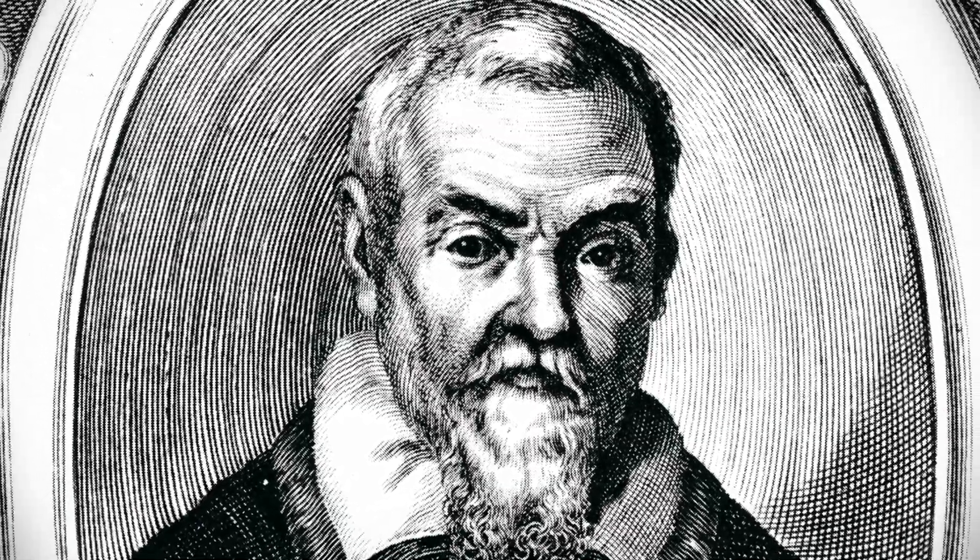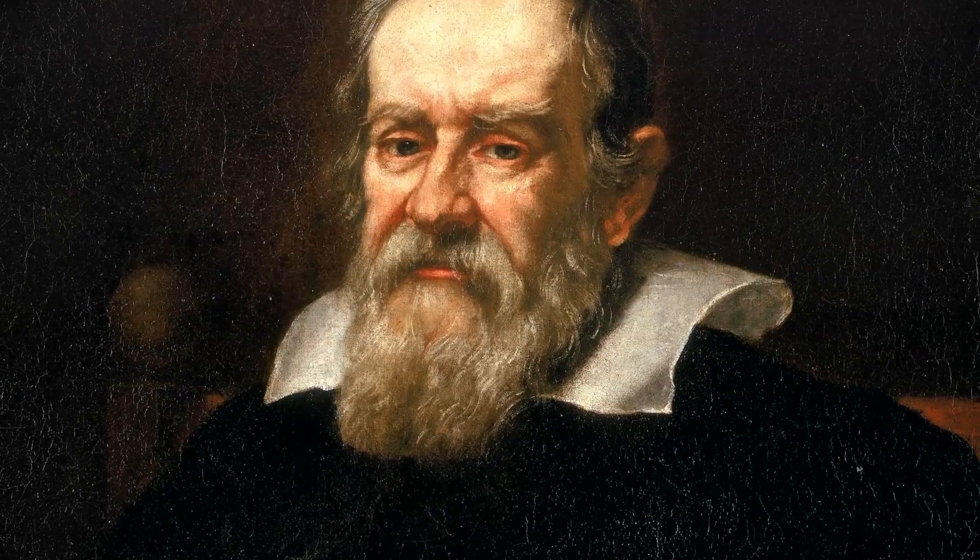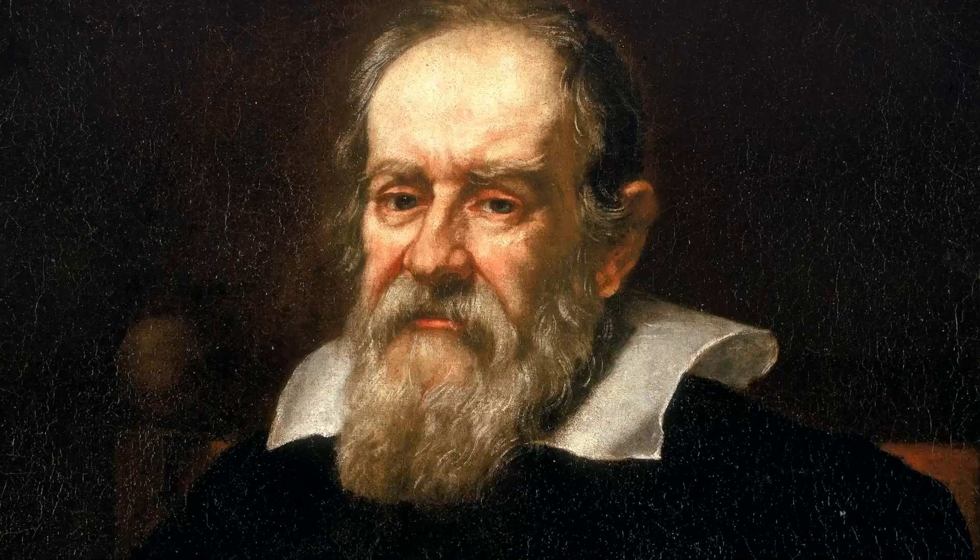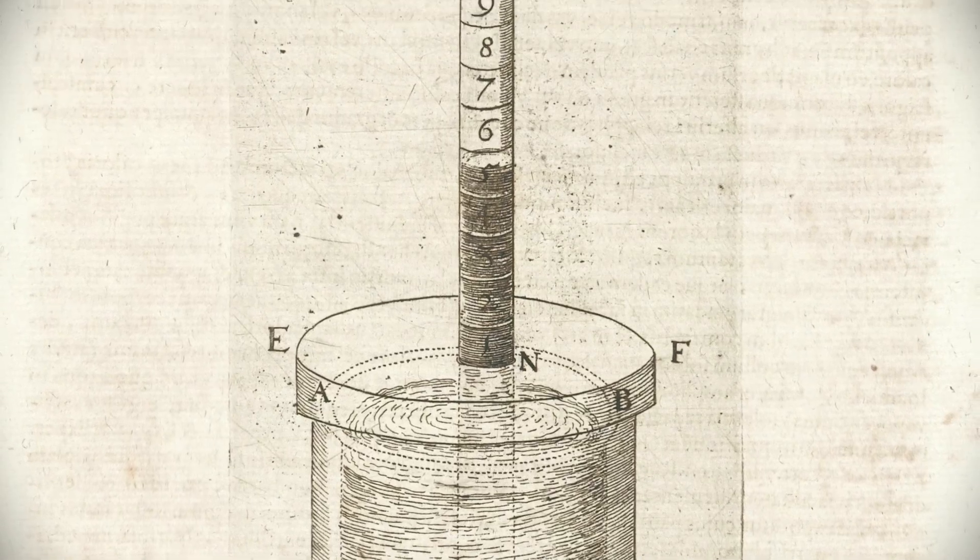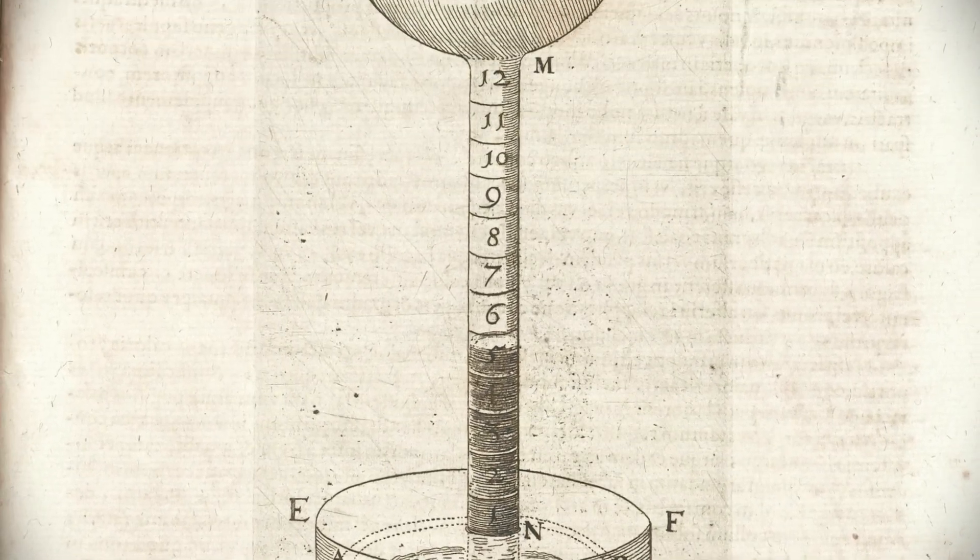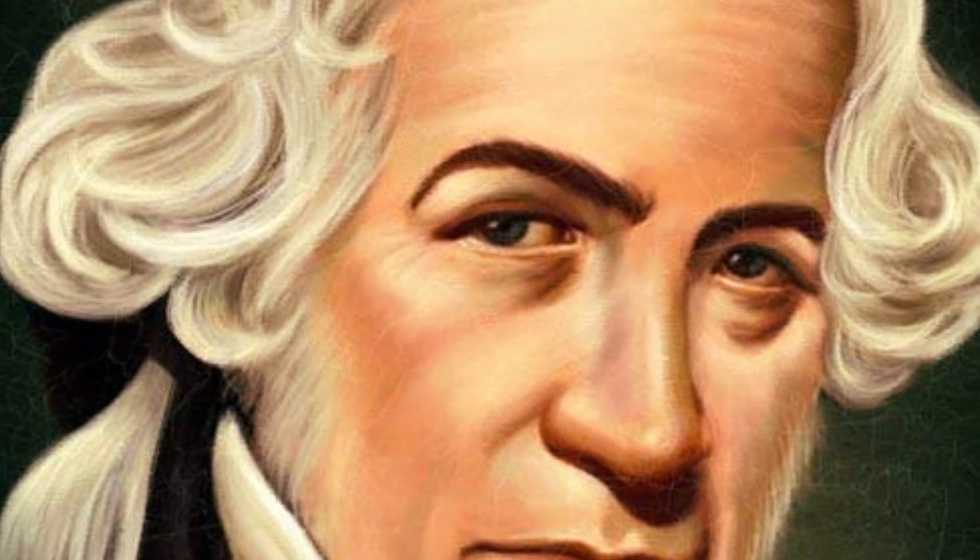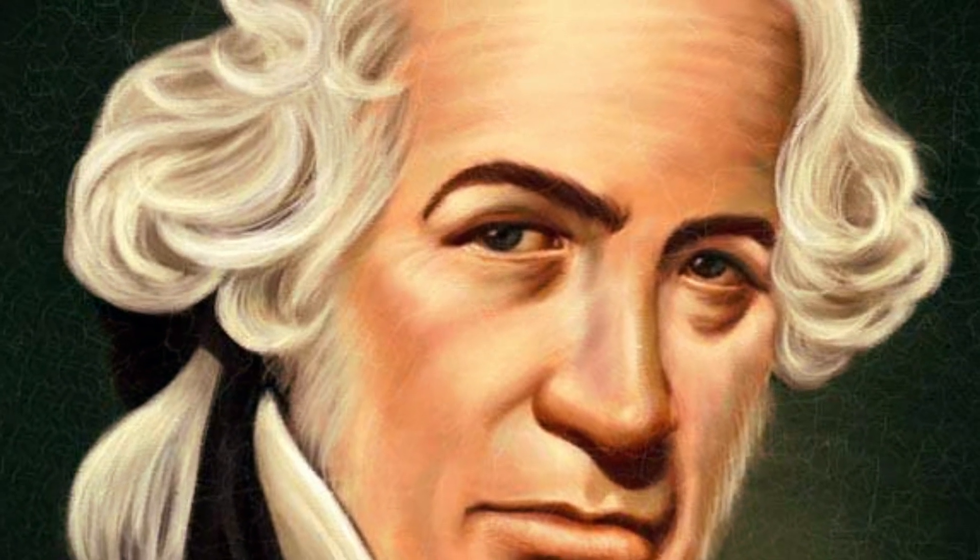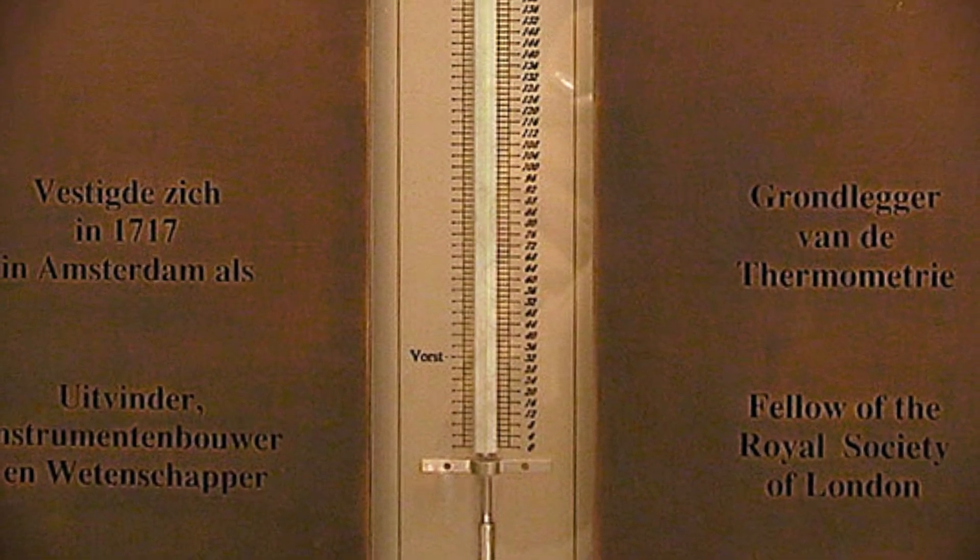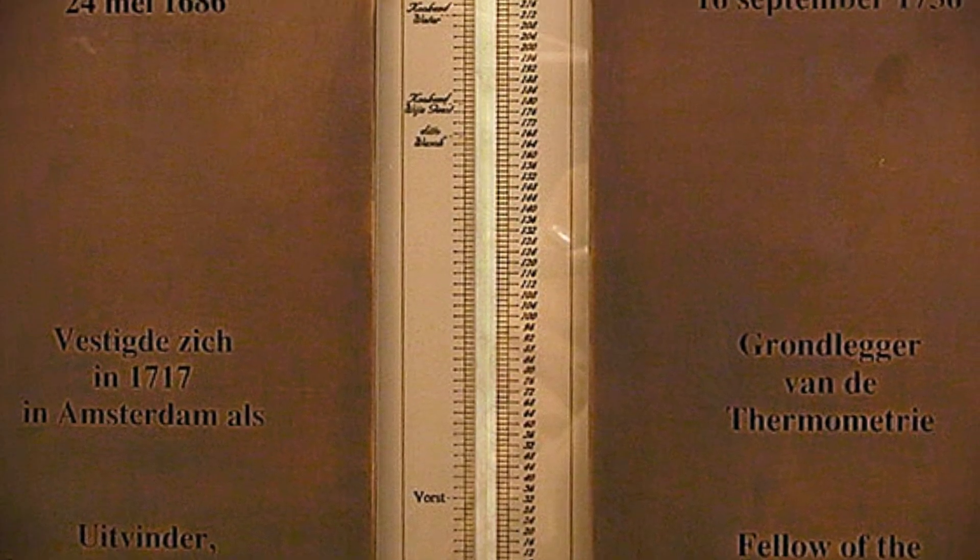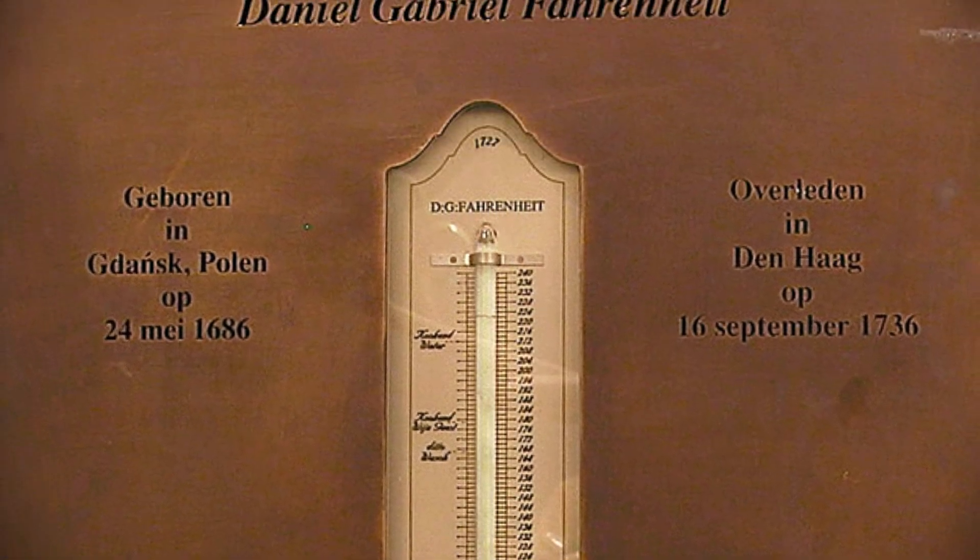Naturalist Santorio Santorio or possibly his friend Galileo Galilei were the first to make use of this property of materials to observe the relative difference in heat between objects. Known as a thermoscope, this instrument eventually evolved into the thermometer. Refined by German physicist Daniel Gabriel Fahrenheit in the early 1700s, the thermometer evolved into a numerically scaled measurement that quantified the thermal expansion and contraction of alcohol and eventually mercury.